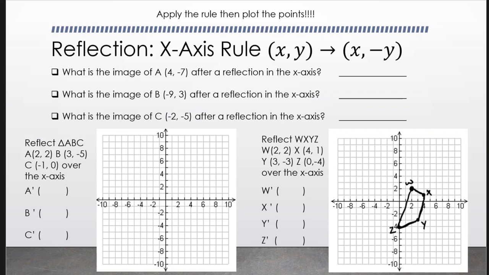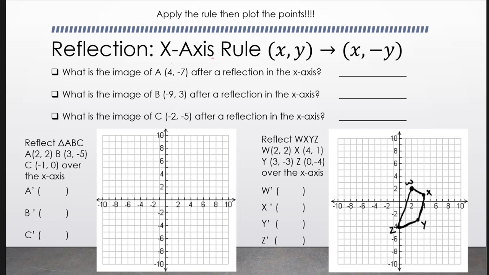Next slide. So basically, when we are doing the reflections, there are going to be rules that need to be applied. The first reflection is going to be over the x-axis. I'm just confused. I don't know why this is on the slide already. I had it timed to come up differently, but whatever.